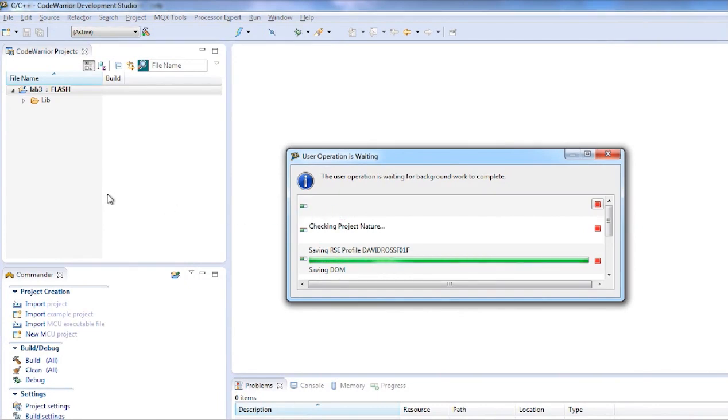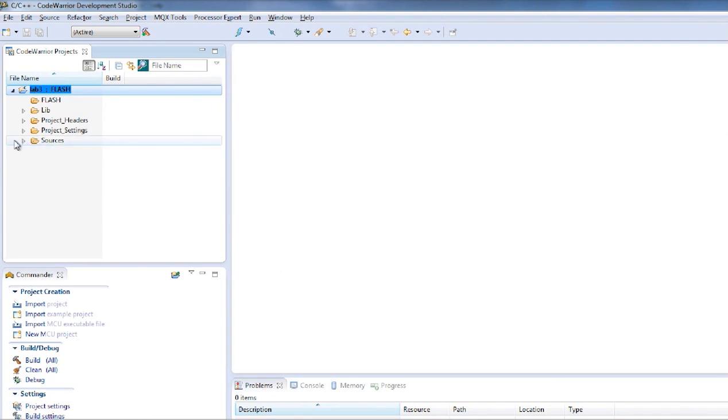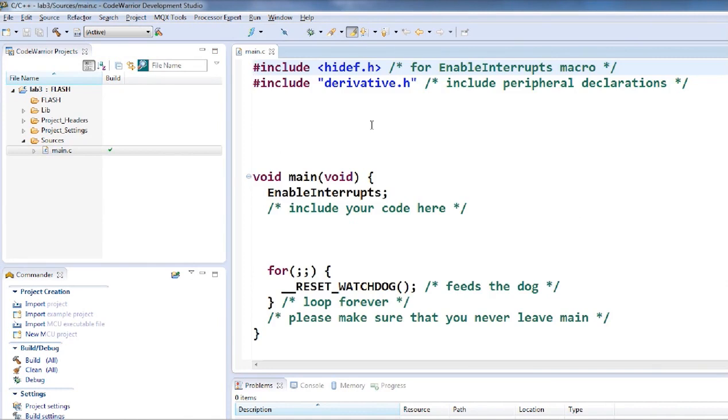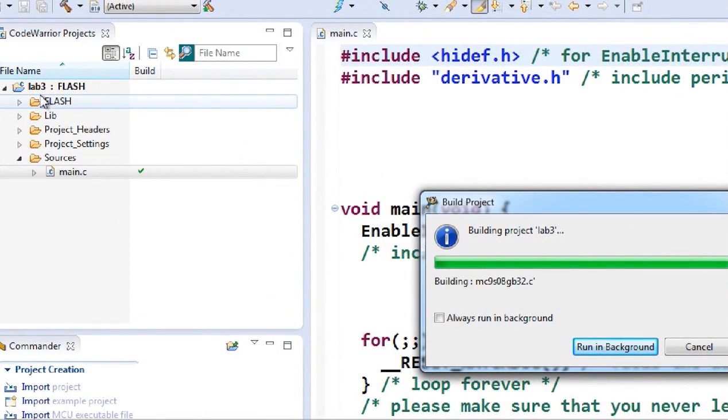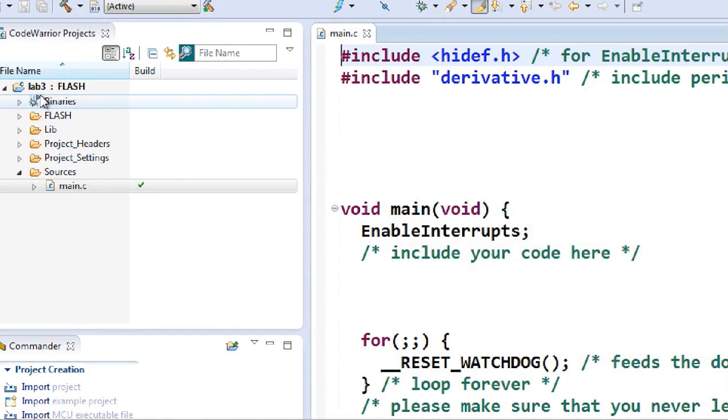And eventually we're going to have Lab 3 up here, and we're going to start at pretty much the same place where we started before. We're not really going to worry too much about main here. We're just going to make sure that we have a binary. Now before you can go to the debugger, even though we're not going to use any of this code right away, we still have to compile what's here or else it will not let us go to the debugger. So we're going to do Project, Build Project, and just let it build and create a binary over here. When it's finished, we should see a binary showing up over here, and when we do, we know that we can indeed go to the debugger and be able to work.